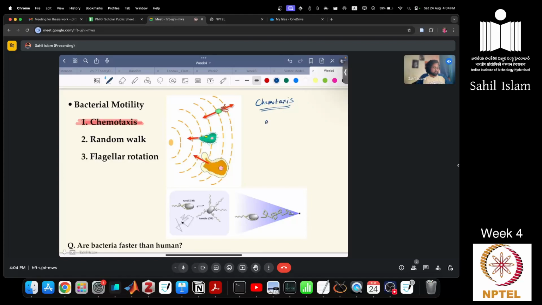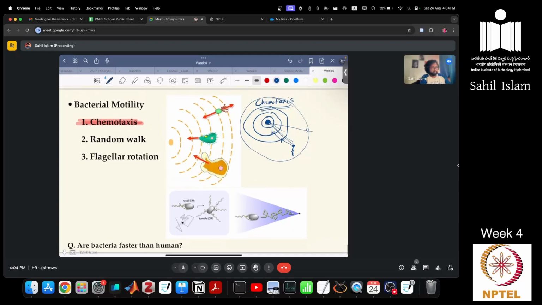So let's say there is some food here. In a biological system, this food would not stay here. It will have some gradient, highly concentrated here, then low concentration, eventually having some kind of effect at a particular distance. Now if a bacteria is here, it can feel this chemical gradient and it can climb up the gradient to reach the center. So this is called chemotaxis.